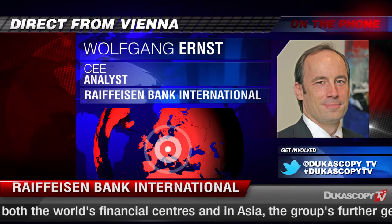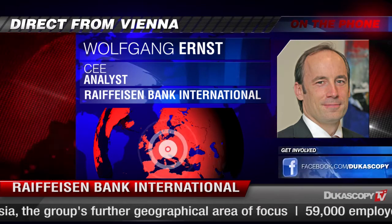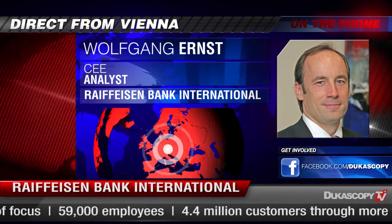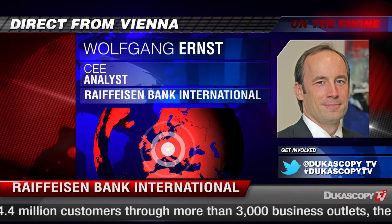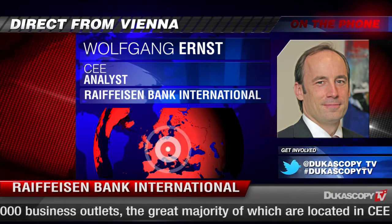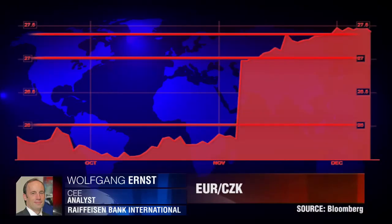For the course of 2014, we expect the Czech Koruna to appreciate toward the intervention level of the central bank at 27. With recovery in economic terms and an increase in the inflation rate that is probably going to hit its lows early in 2014, the central bank will have more room to maneuver — possibly already starting to loosen this intervention at 27 in the second half of 2014. Our current estimation is that we might see a move to lower this intervention towards 26 at the end of 2014.